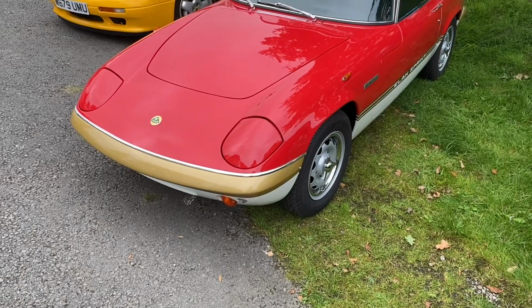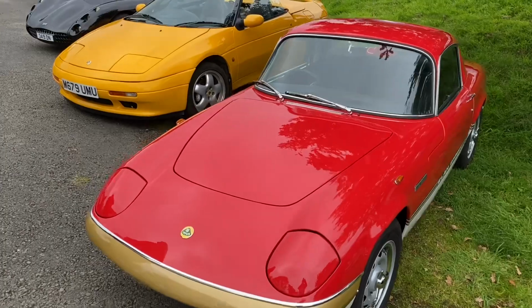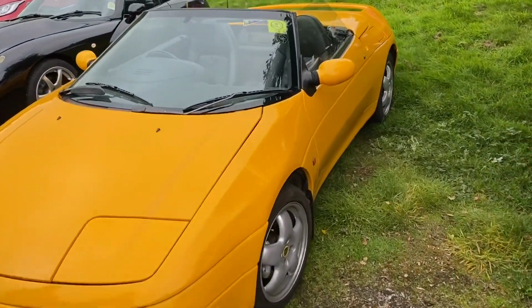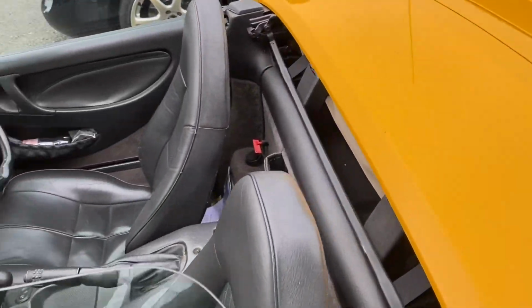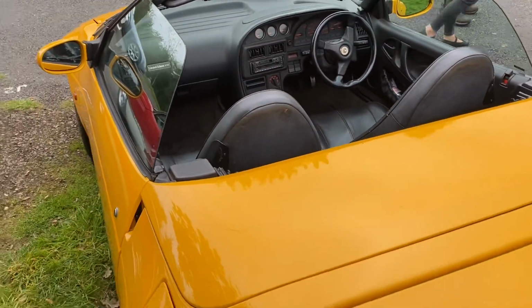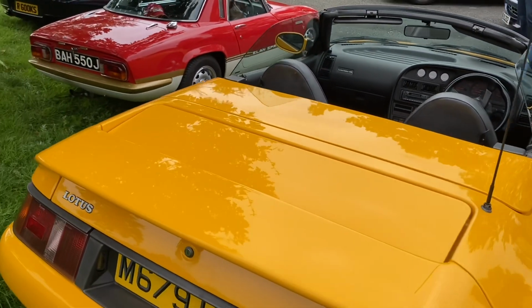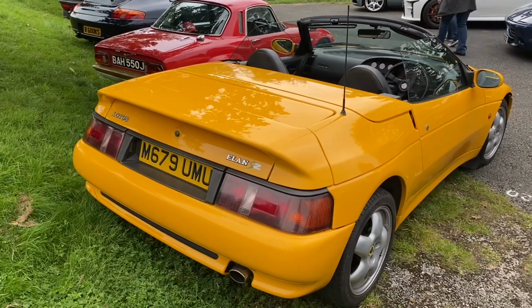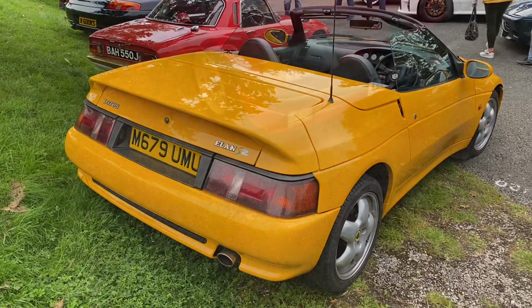So we've got bookends of the Elan story. We've got a Super Elan Sprint in those so-called gold leaf colours, and next to it we've got the later M100 Elan with the Isuzu engine. This one, the top's down, fortunately we can take a look inside. Uses a lot of GM switchgear, a turbo and a normally aspirated version. You'll rarely see a normally aspirated version of one of these. I think they're about 160 horsepower, not a lot by today's standard, but quick. But controversially for Lotus, front wheel drive, and didn't sell in huge numbers. Got to be tipped for future stardom, surely.